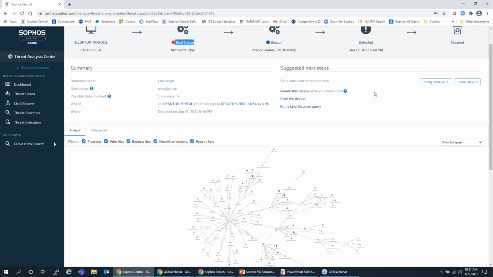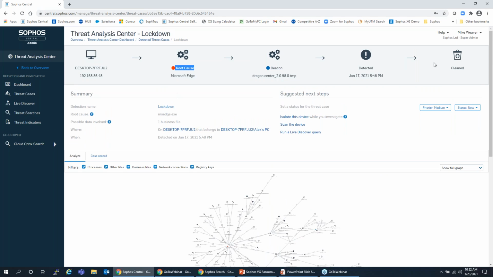And as suggested next steps, things it allows me to do is I can actually click to isolate this device. And when I isolate the device, it will actually keep it from being able to traverse through other parts of the network, as well as not allow it to surf the web. It will be able to access the internet, but only the Sophos Central platform that we're looking at here for remediation. And then if I want to, even though as I mentioned up here that we detected it, we cleaned it, maybe as best security practice you want to click to scan the device. Or for this particular type of thing, maybe I want to run a live query, and we're going to look to see what a live query is in just a few moments.